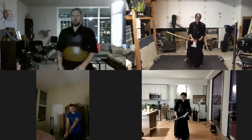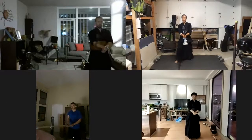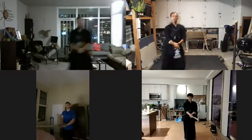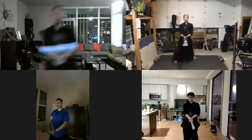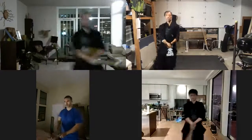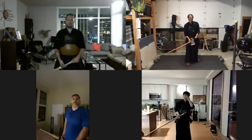Suri-ashi. Make sure the kensen, the tip of your shinai, is always pointing straight ahead, right in the center. So you can make that, madari. That's good.